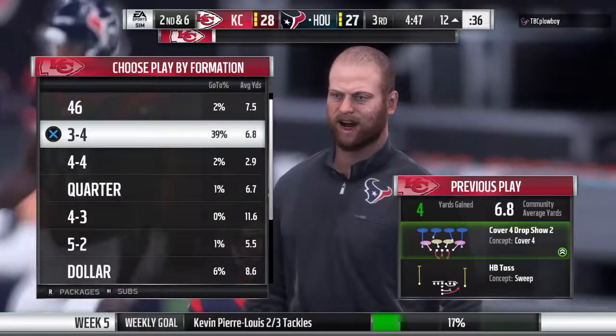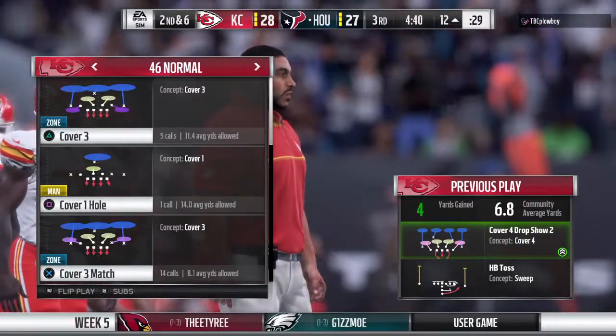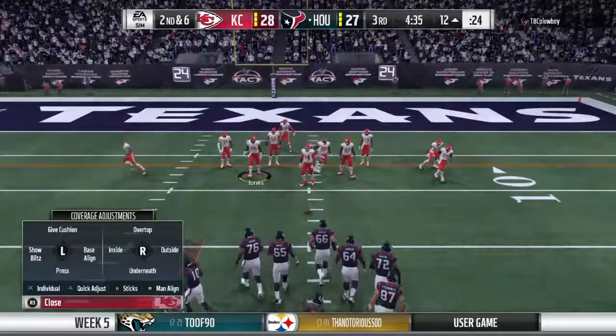This has been an up and down, back and forth type of a game, hasn't it? Maybe this long drive takes a little bit of the wind out of their sails, kind of settles things down a little bit. 6 yards to go here on 2nd down.